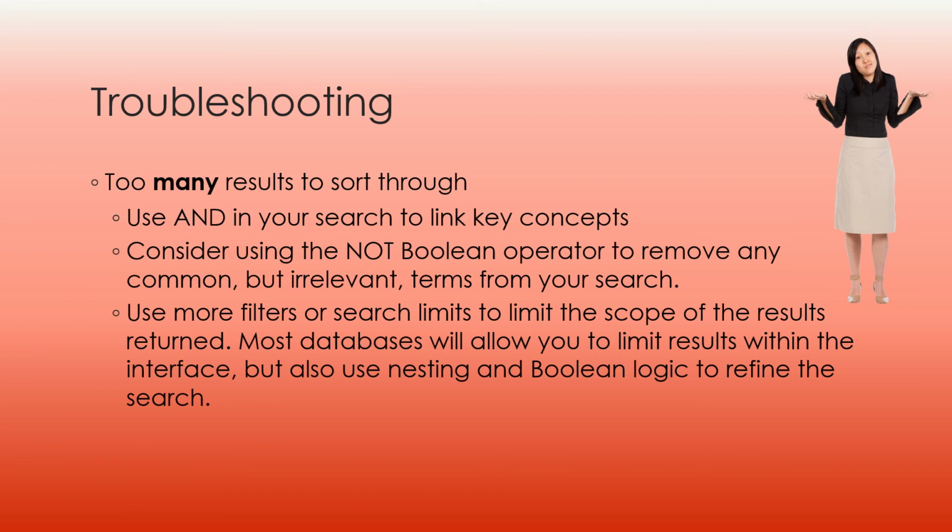So there are things you can do to narrow down your search results, because you have way too many and you're not going to sit and read 200 research articles. That's ridiculous. So what you want to do is use the word AND. When you use AND, it will get rid of any articles that don't include all of those specific key terms that you want in your article. So if the article doesn't include disease, it only includes periodontal, then if you use periodontal AND disease, you're going to get something that has both, which means you won't get things about just disease and you won't get things about just periodontal, and that will be wonderful for you.